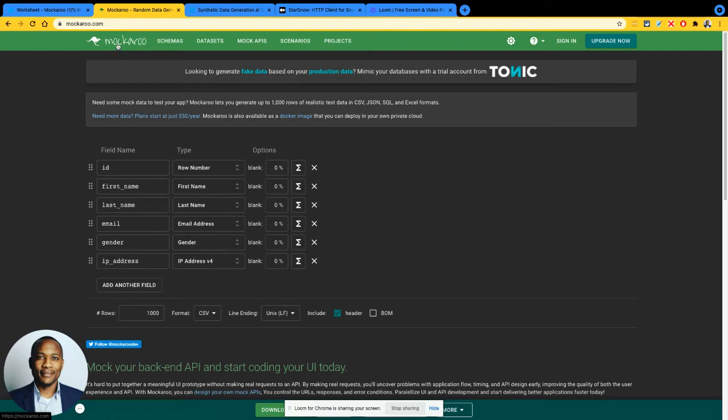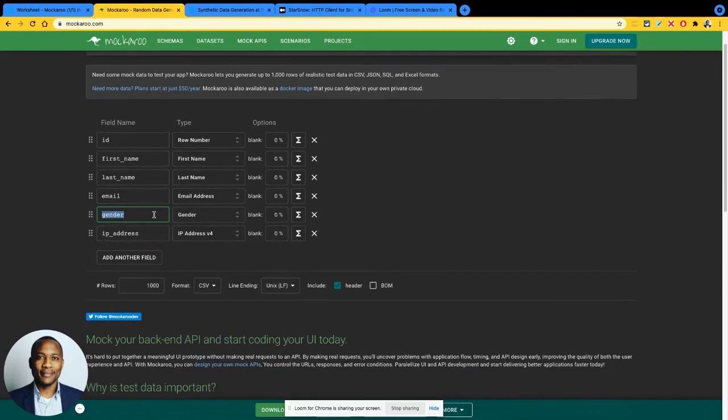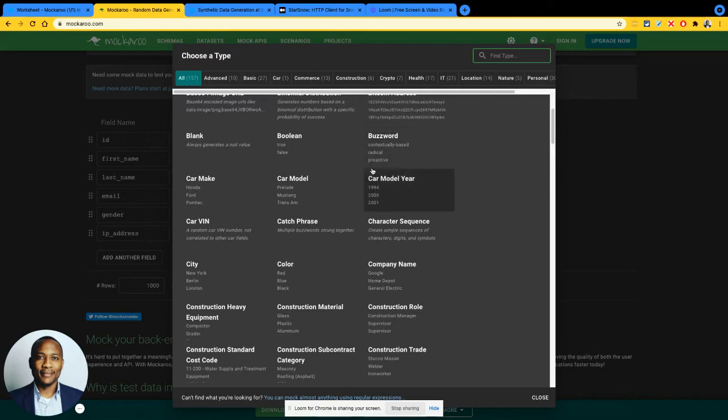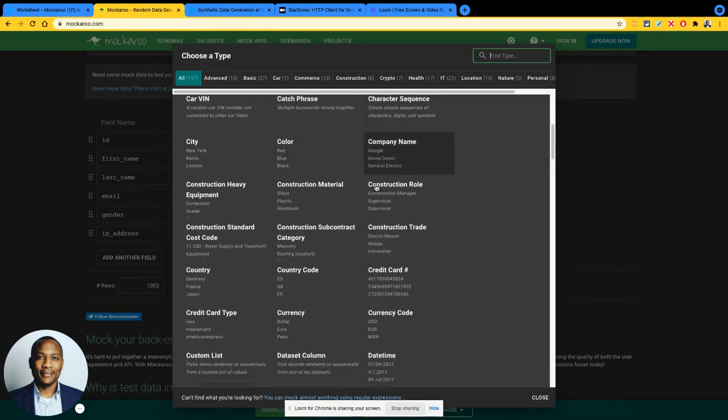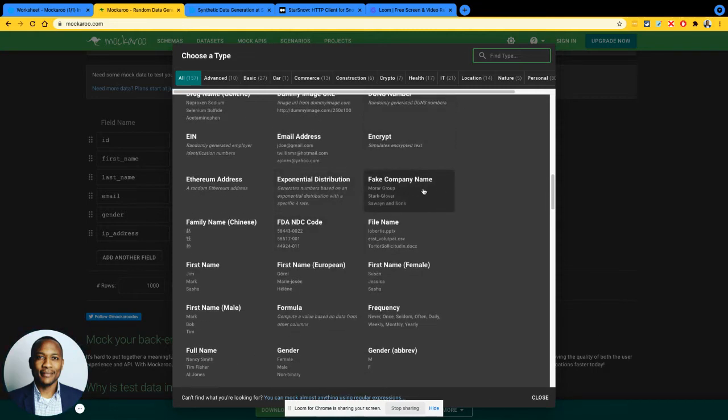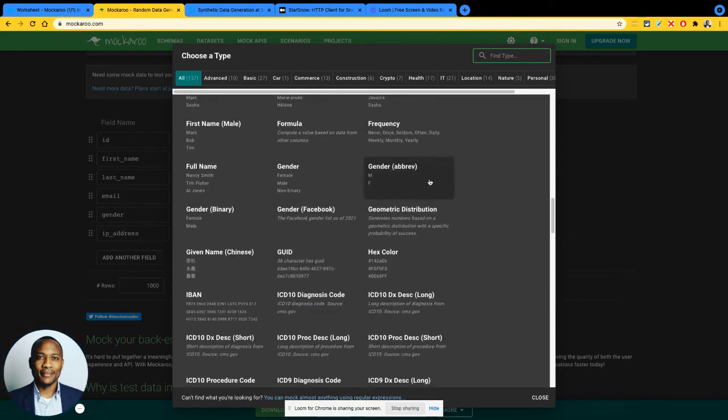Mock data. So Mockaroo, it's a very powerful tool. I've done demos around this, but every day they seem to be improving, and that's very impressive to me. So in Mockaroo, you can come in and define the attributes that you want and call it a data set. You can say, hey, I want customer first name, and they have this whole library of semantic types that you can pick from, like zip code, image, encryption, fake company names, file names, gender. So it's huge. It's very relevant.